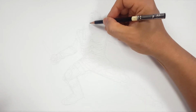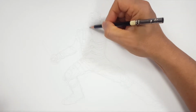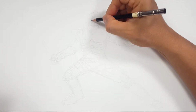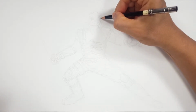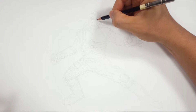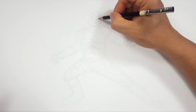Not bad. Not bad. The head came out pretty good. Very snake-like. I think I need to draw the crosses, because if I were to do it in color, it would just disappear, right? So let's do this. I think we should go ahead and do the head. As many as I can, obviously not all of them.